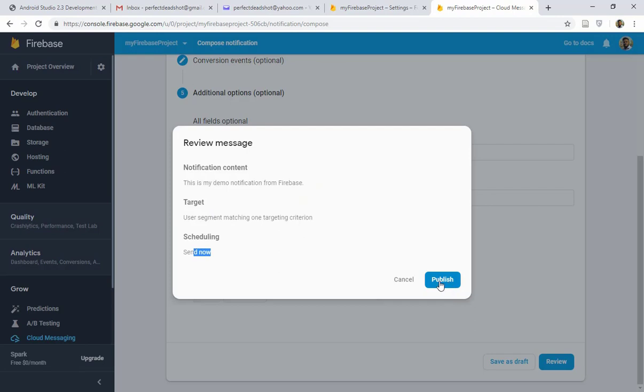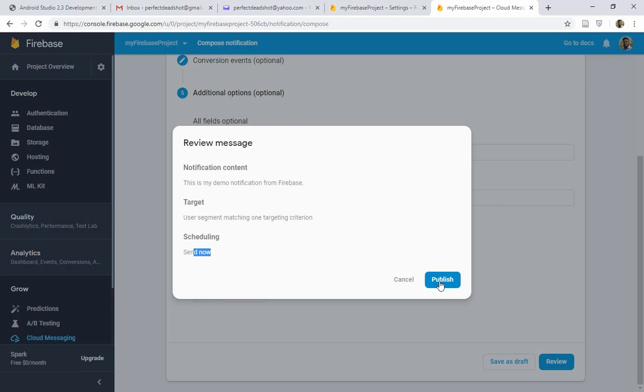When I click on the publish button, I will navigate you to my Android device, and I will let you know whether my application is working or not. But one thing I must mention here is that your application should be installed inside your physical device, and your application should be running in the background, or it is closed. And then when you click on the publish button, you can see the notification will be published. So I am going on my Android device first and show you my application after installation.